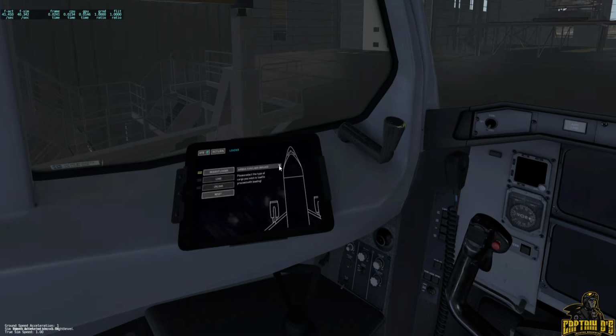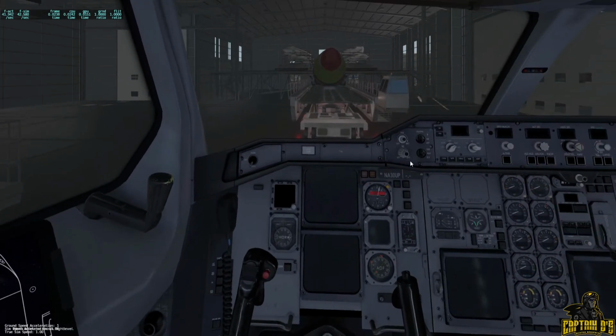Alright, so we're gonna load an Airbus fuselage here. Request loader. And this takes about 5 minutes for it to load the aircraft.